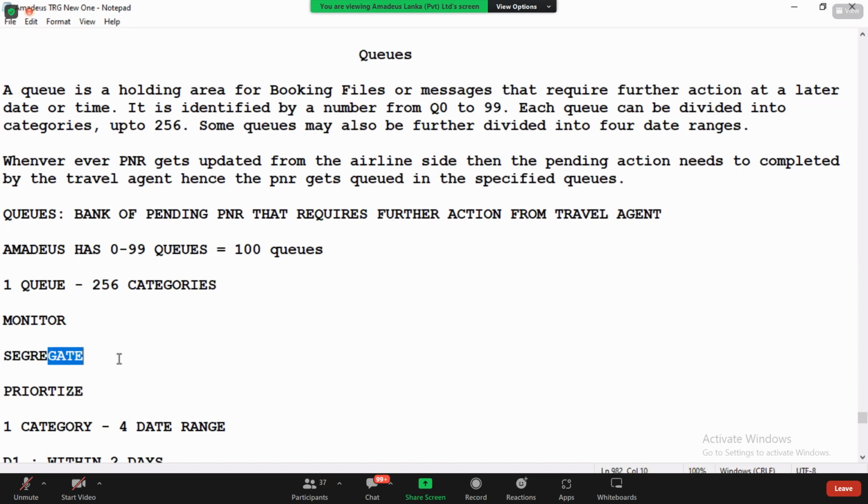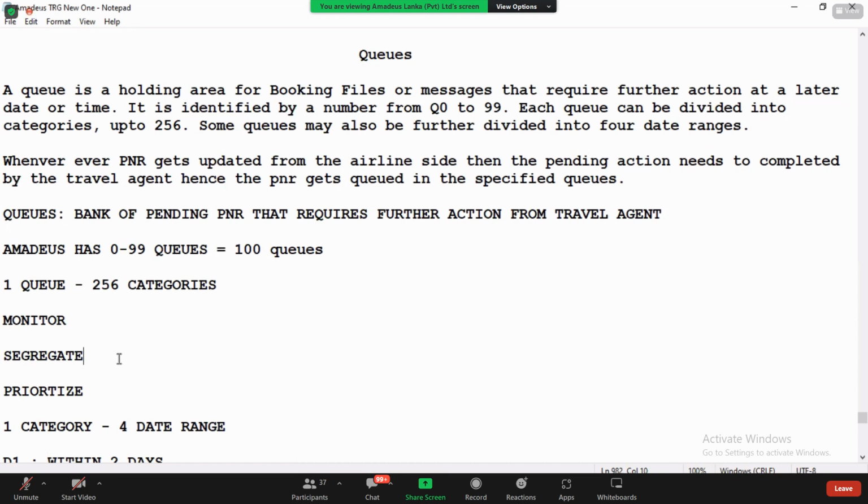Now, once the segregation is done, the queue will set the prioritization. Prioritization means that if you understand, you create 100 PNRs on a daily basis, and all the PNRs have a different travel date.